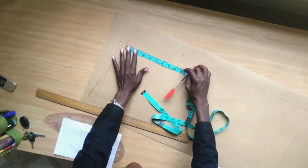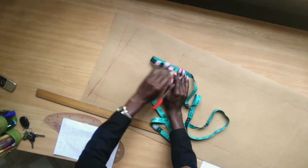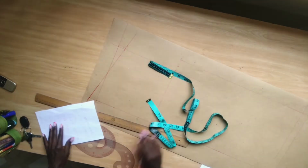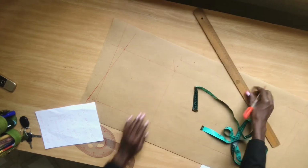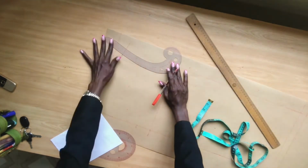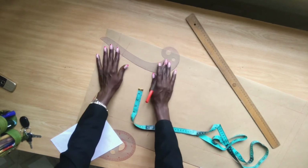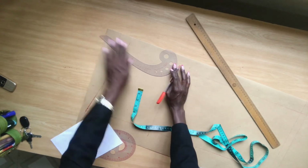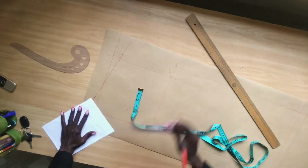Okay. So I'll get the middle point of this, that is 4. If you're wondering how I got it, I'll bring this, and then I'll be able to get my middle point like how you see. Those of you who do not have the curved ruler, get the 45 degree angle from this angle, and then you move out 1 inch. But if you have a ruler like I do, you place this ruler there, and make sure that you move in 0.5 on your middle line. So you place your ruler right there, and then you mark. See that? So that can help, but this does help me much better.